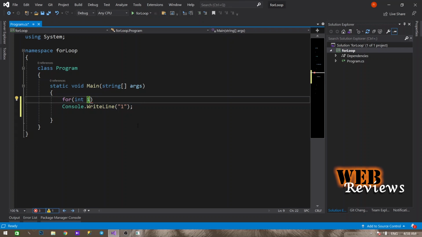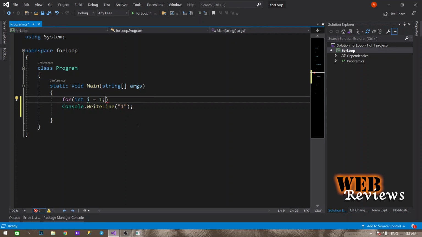But it could be anything, you don't have to choose the integer type, but most loops use an integer type for the initializer, and you have to give it an initial value. I give it 1. Then comes the condition.